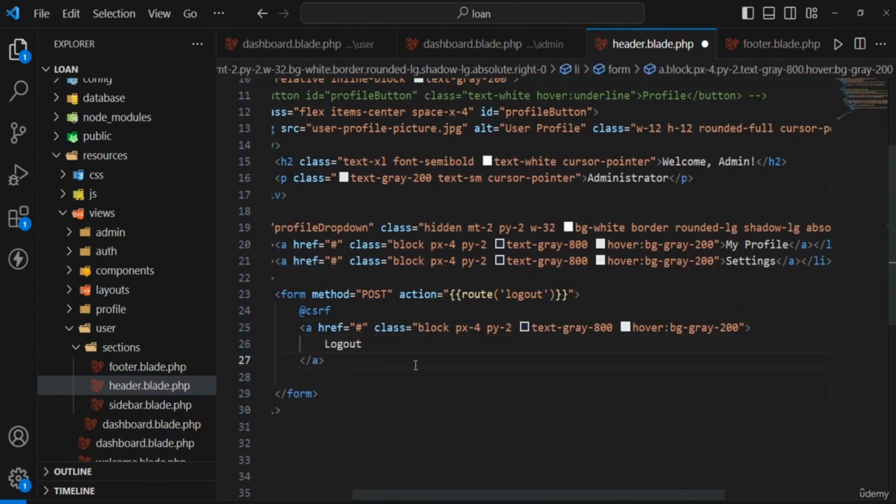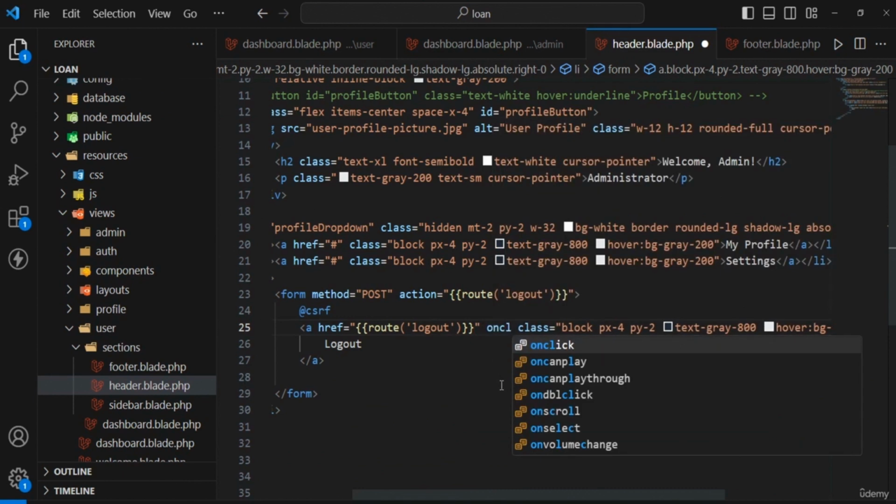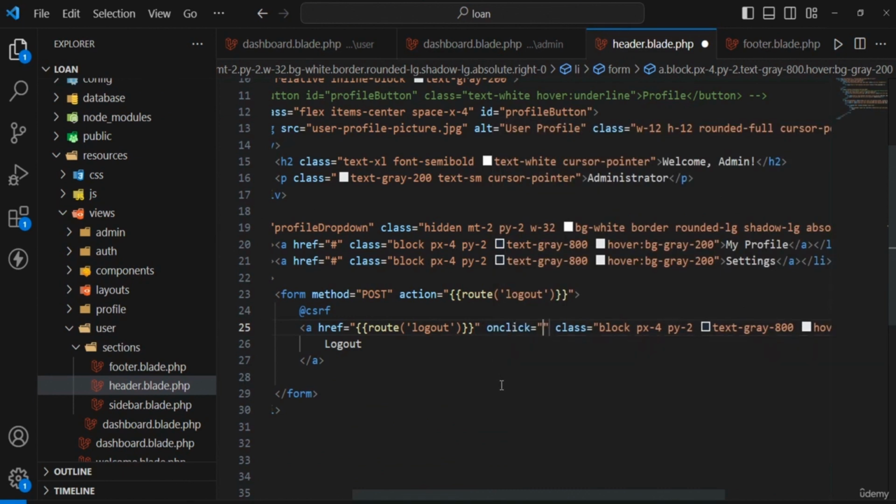All right, so what we need to do next here is that the href here, we are going to put the route as well. So we just put this route logout. All right, and after that we are going to add some JavaScript code. So on click, what it will do, event.preventDefault.